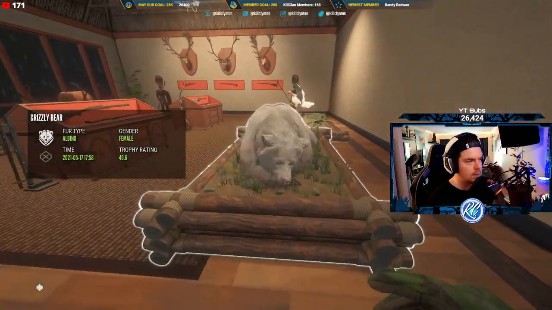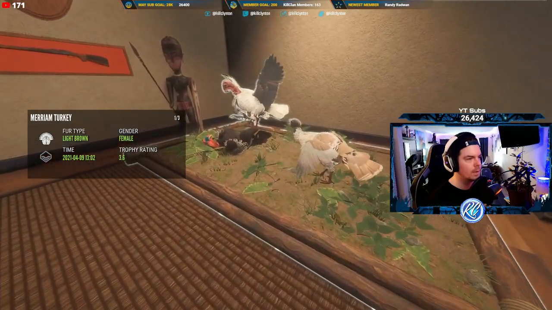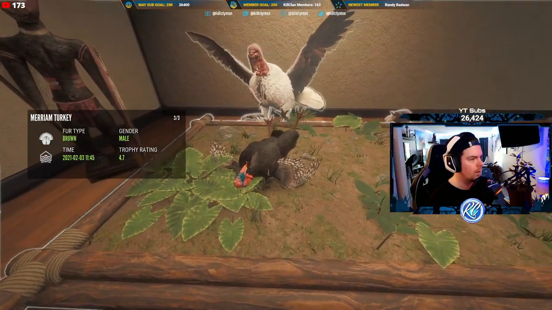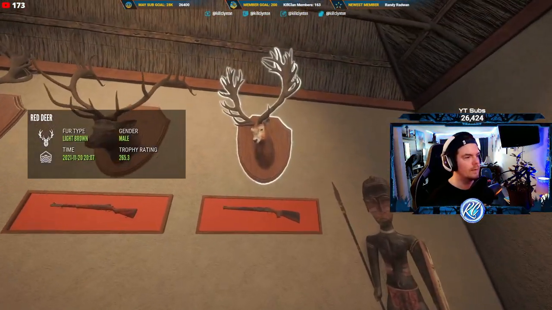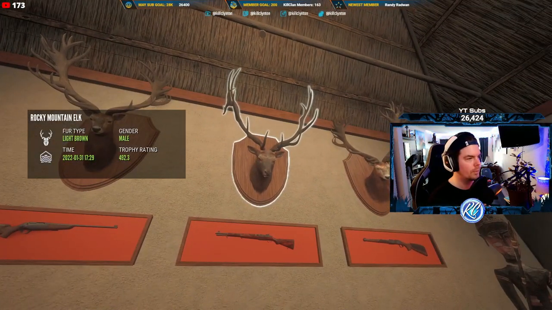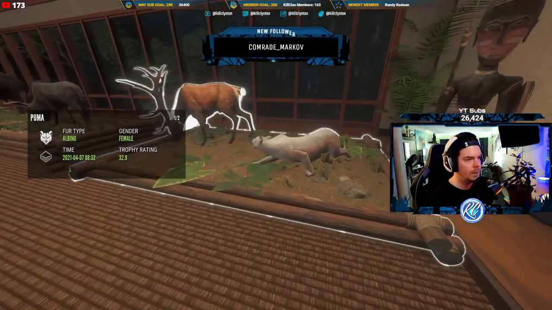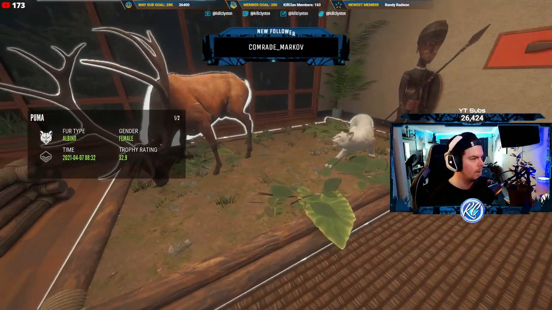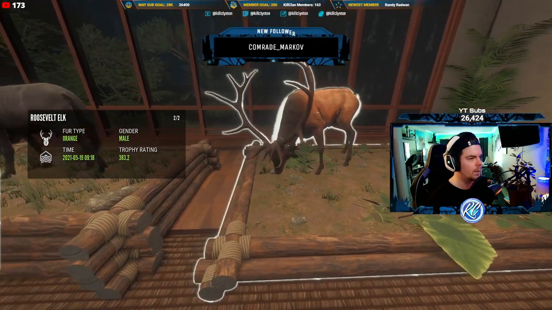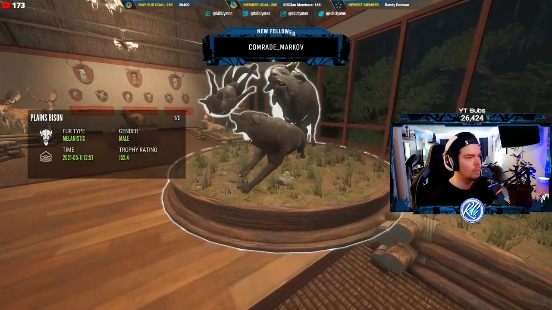Last but not least, an albino grizzly, a female, 49.6. We got the gobble gobble multi-mount, light brown albino, and a diamond 4.7. Another big rack red deer, 265.3, 492.3 diamond Rocky. 266.3 big rack diamond red deer. That is an albino puma with a diamond rosy and orange. 33.2. Big old diamond wildebeest, 37.9.